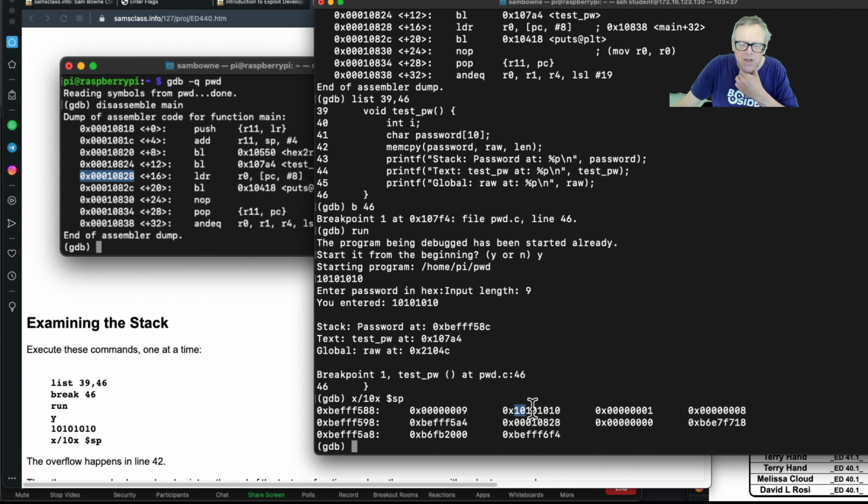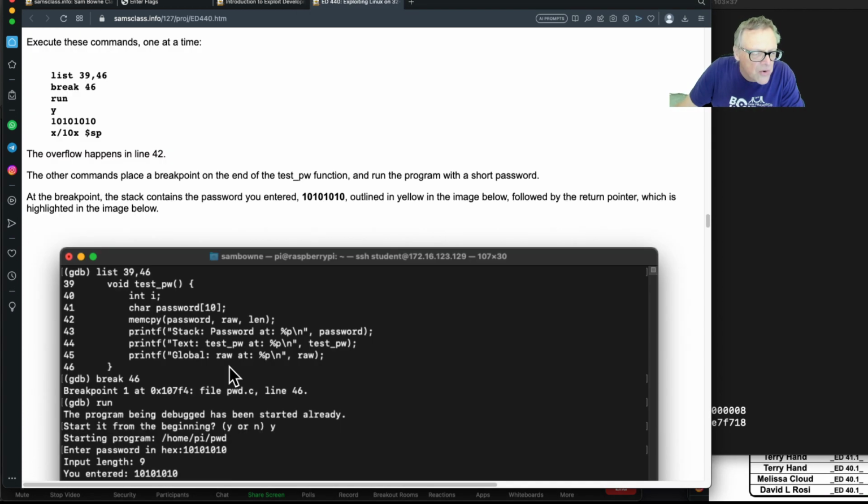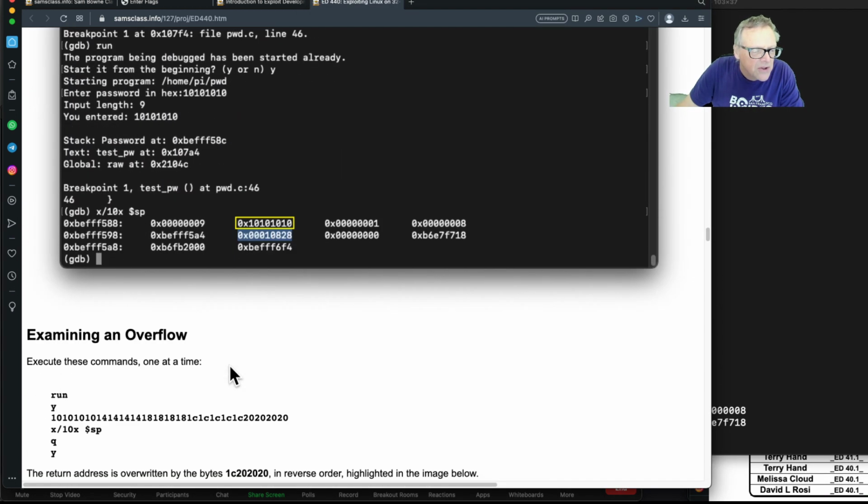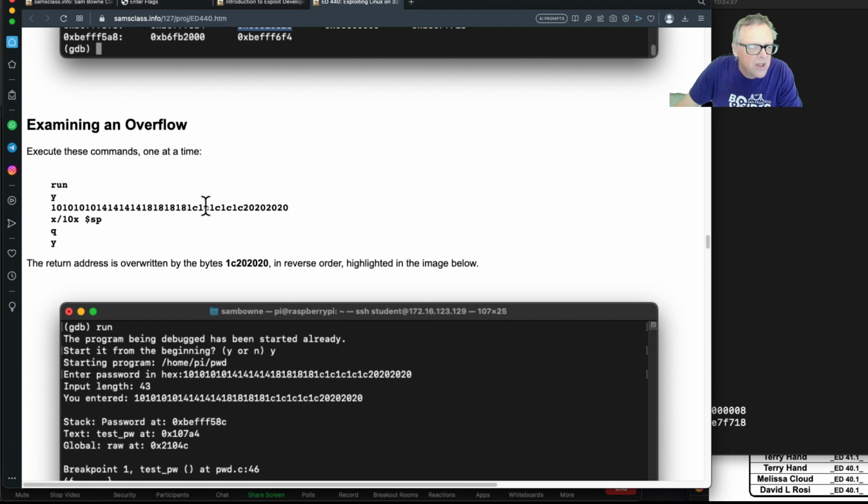I have the ability to inject data here, and all I have to do is inject enough data that I overrun this address, and then I'll be able to take over control of the program counter. So we can now examine an overflow by running with the same long value.